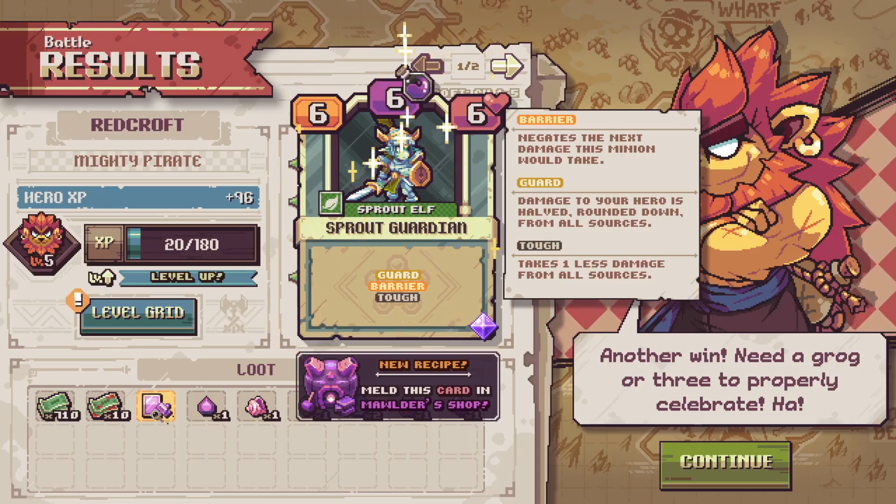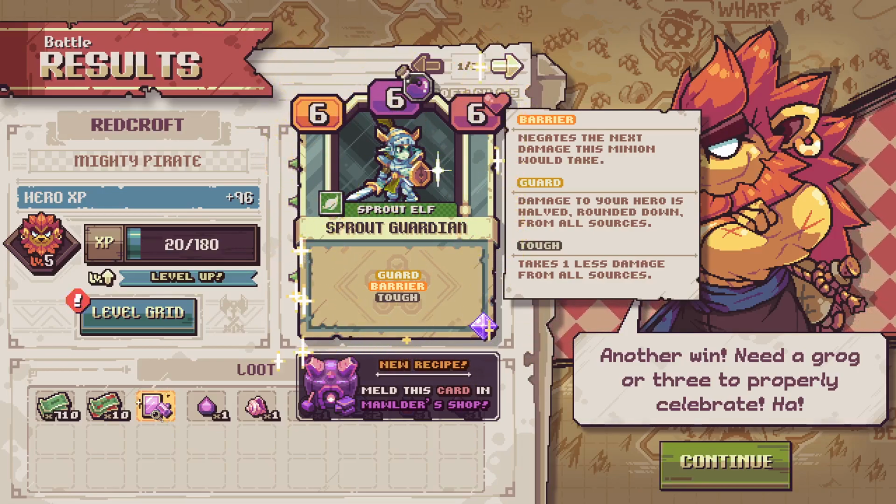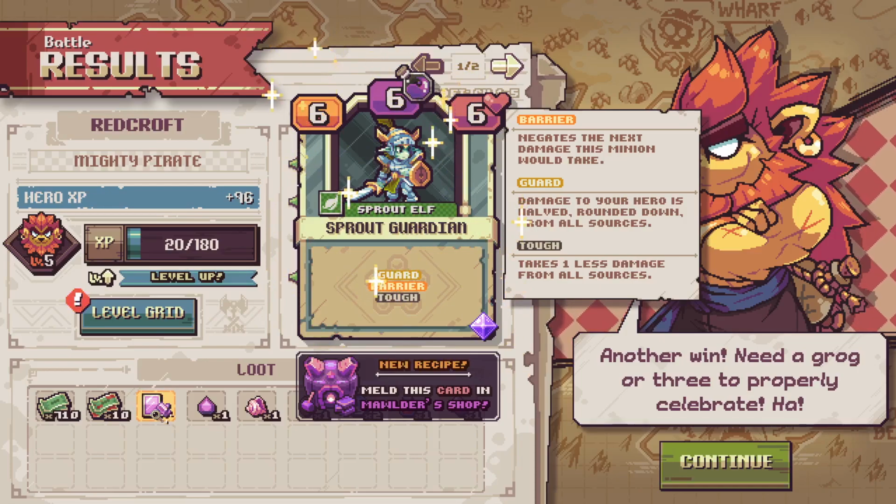A completely new archetype out of left field here. 6 mana, 6/6. It has Guard, which I know. Barrier, which I don't know. This negates the next damage the minion would take. Oh, Divine Shield, okay. And then, wait, Tough is what I know. I don't know what Guard is. Damage to your hero is halved, rounded down from all sources. Rounded down, huh? That's pretty good. That means 1 damage. Well, I can just take pings all day.